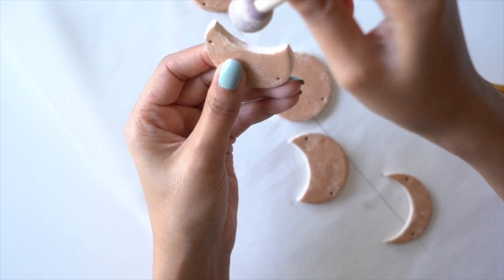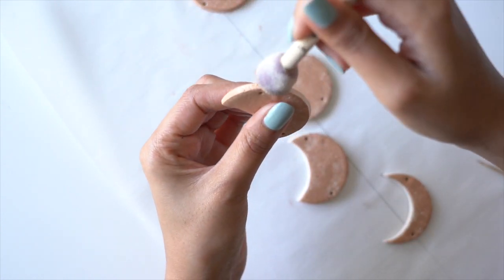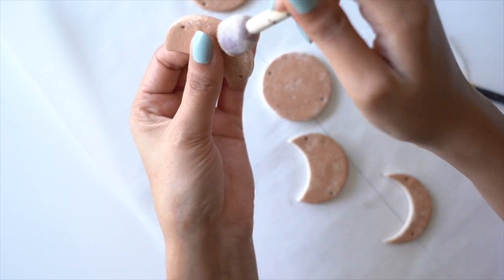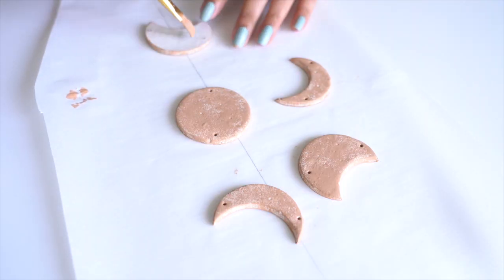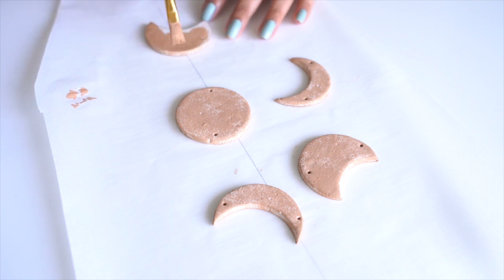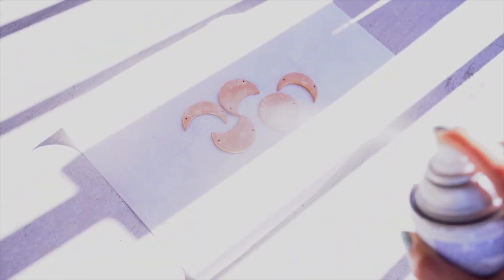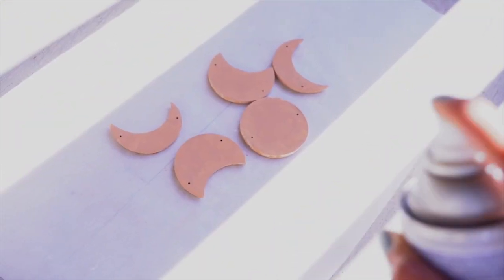After the paint has dried on all the pieces, I painted the edges as well using the same technique because I love this look so much, and after that dried, I painted the back side the normal way. To protect the paint from chipping off and make the pieces waterproof, I gave them one coat of clear matte spray paint.